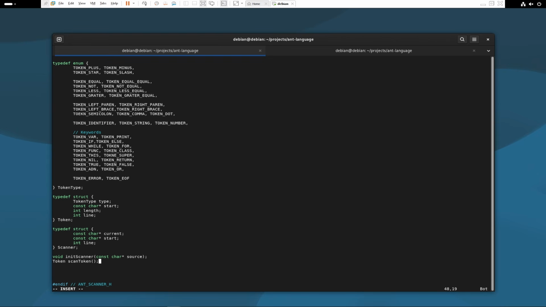When we call that function, it will return some token. Every time I call this function, it will simply return a token. For the first call, I will say scanToken, it will return the first token. If we invoke that a second time, we will return the second token, and so on. You get the idea. So let's make the implementation of these two functions in scanner.c, the file of the implementation.